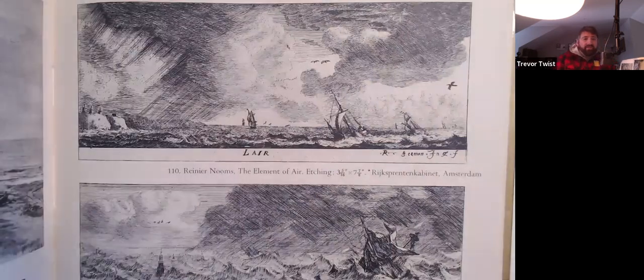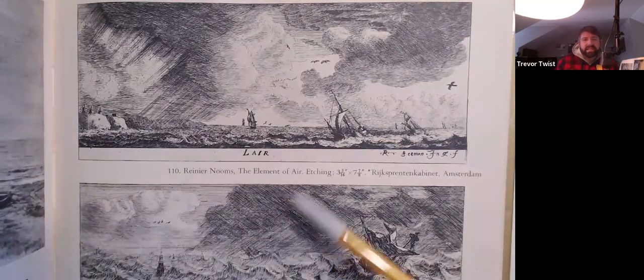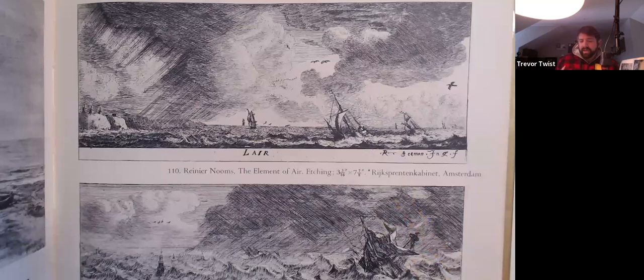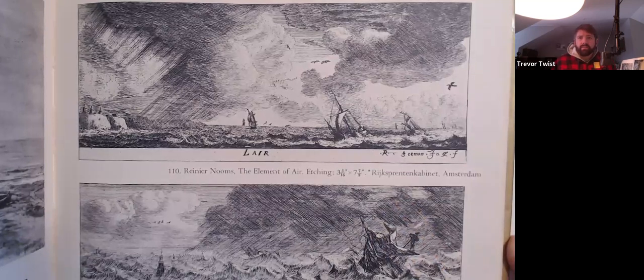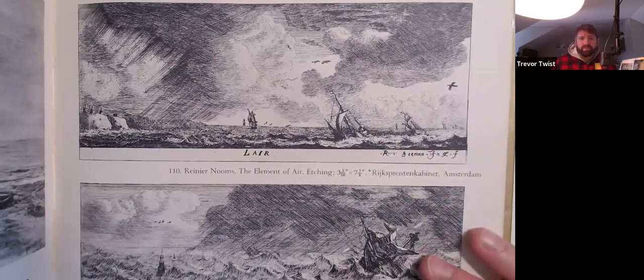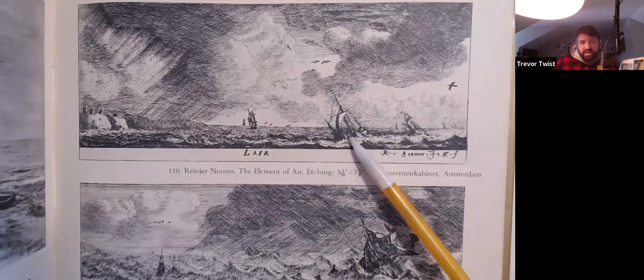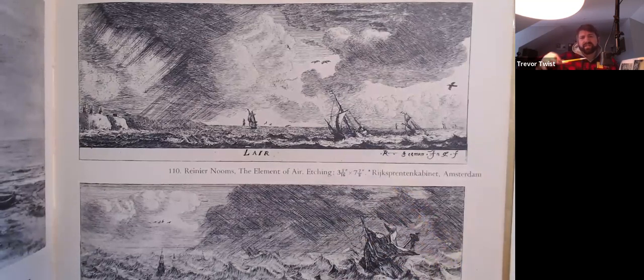I'm going to be slightly less concerned about the water and the ships. If we get there, I can email you this image too. I do feel a little bit bad. I'm going to post the image on Telegram, because there's no reason why you guys shouldn't be working from a high resolution image as well, so you don't have to zoom in or use the low resolution nature of the screen.